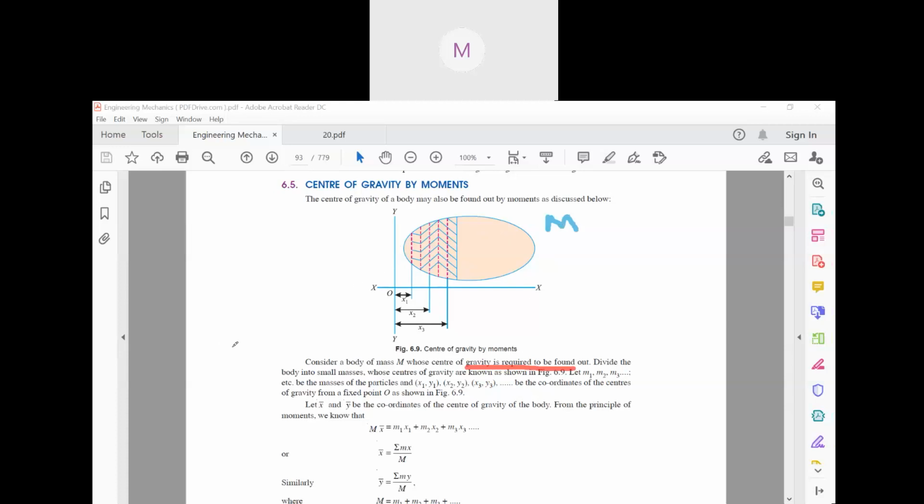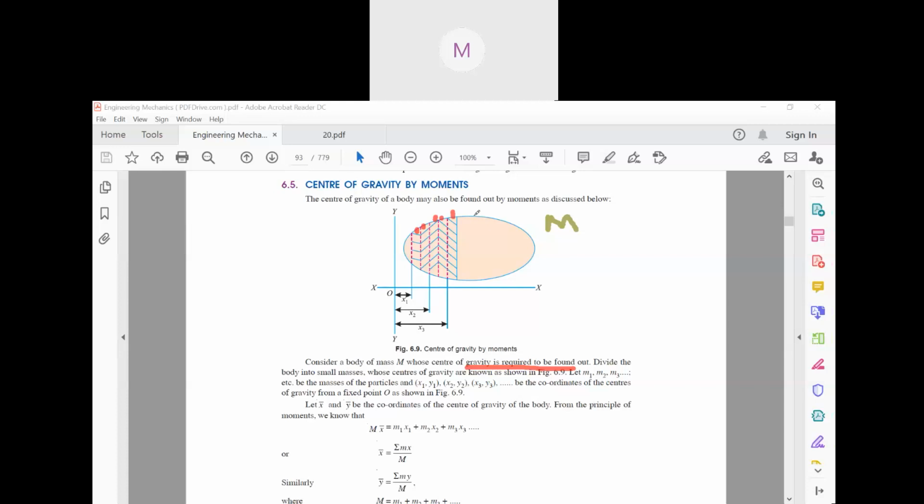So we'll just divide like this. This is one part, this is one part, this is one part. Like this, we'll divide the whole body into equal parts. Just as sometimes while dividing certain food, you cut into equal parts, no? So that everyone gets an equal share. This is the same thing. So we'll divide the body into some small masses.